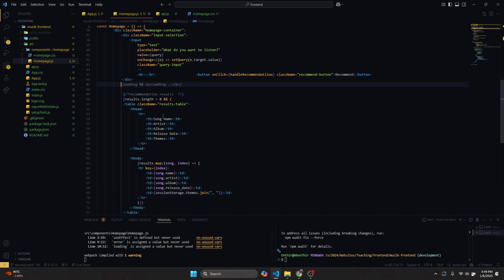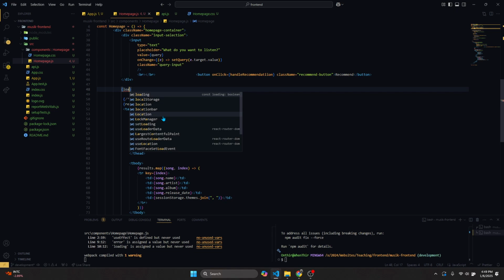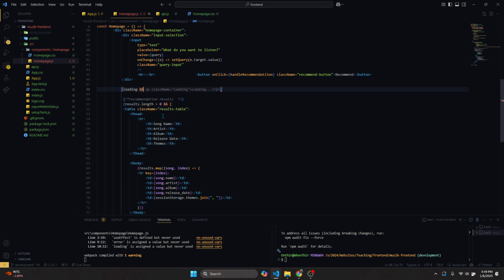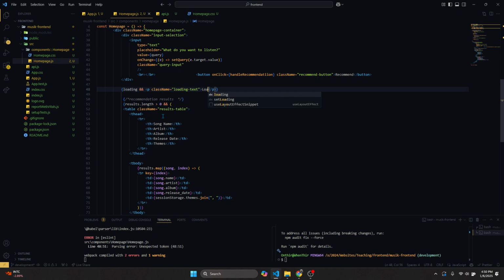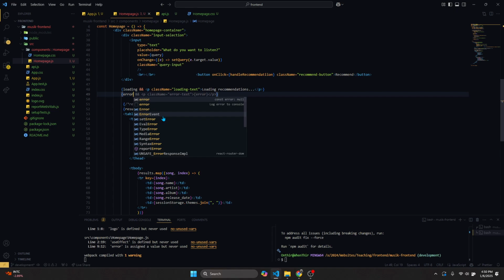Okay, let's set up the loading first. Loading and p class name loading text. We'll say loading recommendations, and if there's any error, we also want to display those errors.